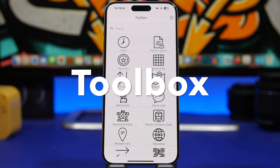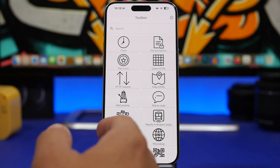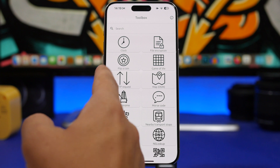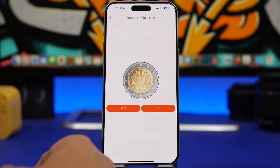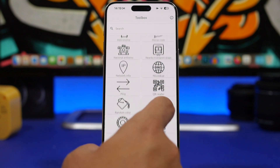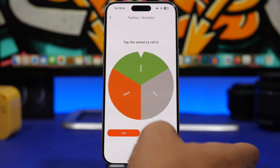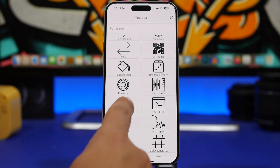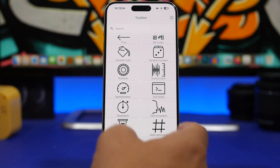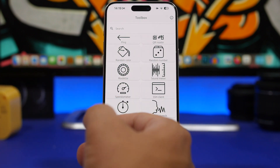Next up is a Toolbox app. With this app you get a ton of different tools in one place — tools that would otherwise require 10 or 15 separate apps. You get simple things like a clock, flip a coin, network info, ping, random number generator, and a roulette. You can add or remove items. There's also a speedometer that works with location services, plus text-to-speech, a UDID generator, a whiteboard, and a stopwatch.